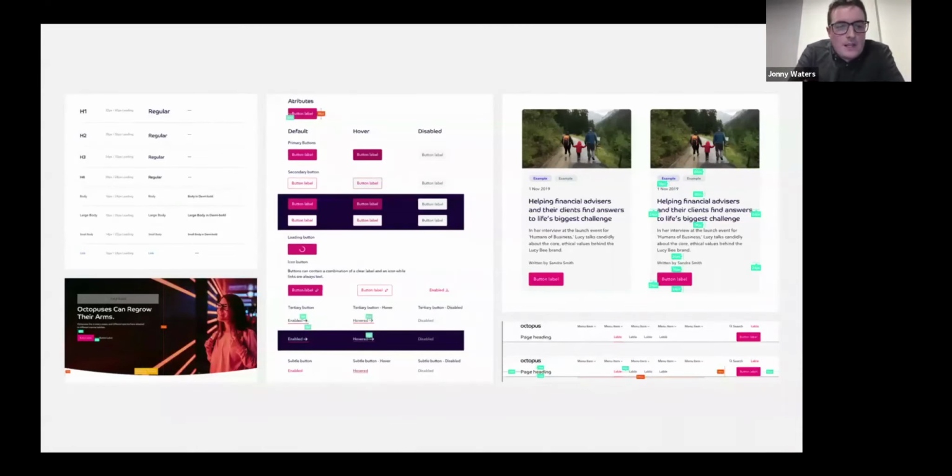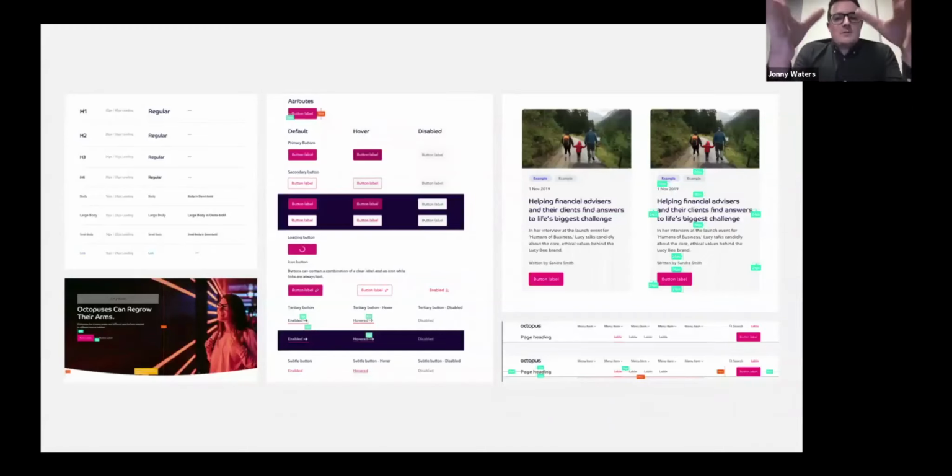So, as I said, I'm going to show some demonstrations of a project that we're currently working on. This is a project with one of our current clients called Octopus Group. They have let us show some screenshots of their design system and the current work-in-progress build of their website.